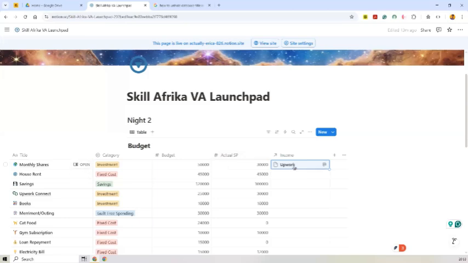That means that anytime I want to buy monthly shares from any company I wish to invest in that month, the money I'm going to be taking is going to be from Upwork. So if I want to make sure that I have monthly shares this month, I have to work hard on Upwork. It shows that this monthly shares is depending on Upwork.